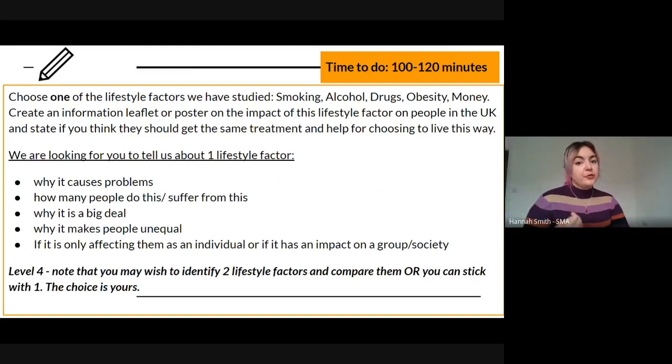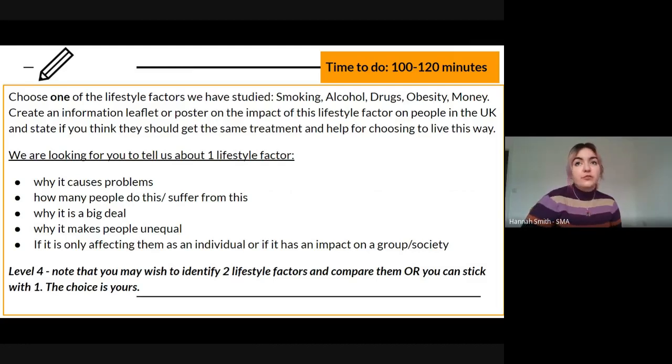Now that's one more for those of you working at level 4, level 5. What we mean is, if you're smoking, is that increasing taxes for Joe Bloggs down the street even though they've never smoked a day in their life? Does that have an impact on other people? We did a little bit of individual versus society a few lessons back that will help you out, so go back and have a look at that work. We're looking for you to tell us about this one.